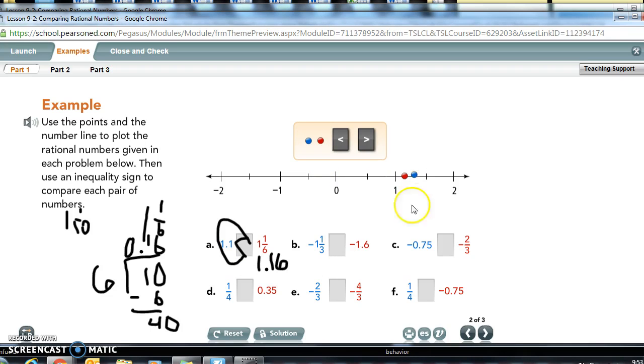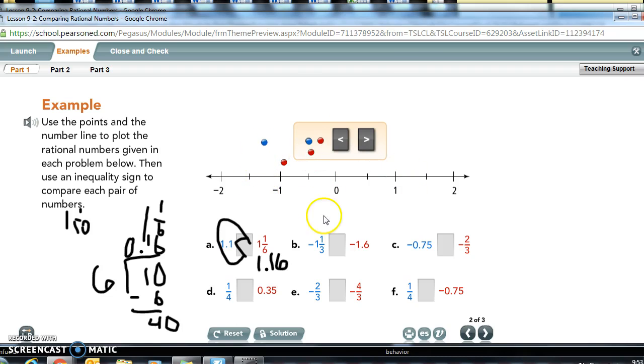So now they want to know the opposite. Well, don't automatically copy this, because since we're going into the negatives, it might be a little bit different. Negative 1 1/10 is going to be right here, okay, and negative 1.6 would be here, okay. So if they're asking me about the opposites, the greater than signs are going to be different. I'm going to go ahead and clear this off so we can go to B.